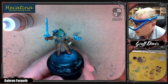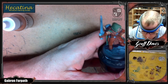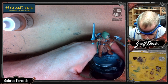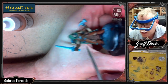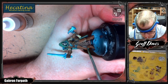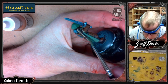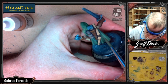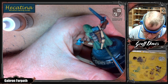And now anywhere I want to make the shadow on the green cloak deeper, I can paint this into the shadow. So I look for anywhere that I've already made a purple line, like so inside the edge of the hood here, I can put this color close to any of those shadows, like inside this, along his arm there, there's a shadow. So I put this darker color up against that shadow. On the back of his cloak, right in there, we've got that shadow space. So I can paint this color in there up against the shadow. And it might not seem like it's dark enough initially, but it'll darken as it dries. And if it's not dark enough, we can always do another layer.